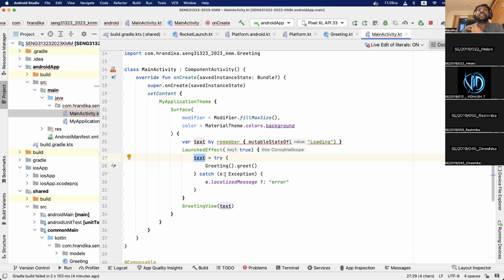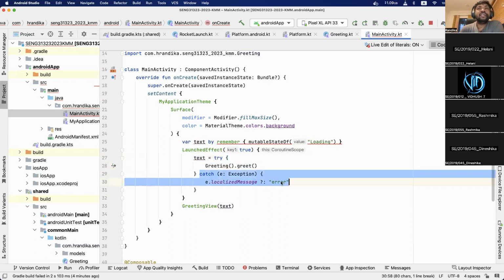If something goes wrong, if there is an error coming in, it is either going to say error, or if there is an error with a localized message, it will show that as text. So on success, whatever value it returns will be set to this text.